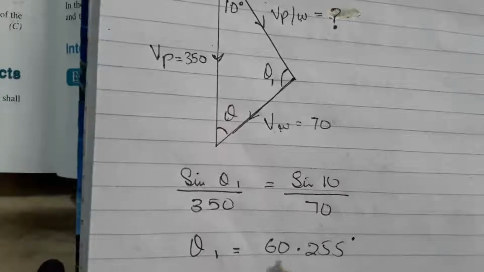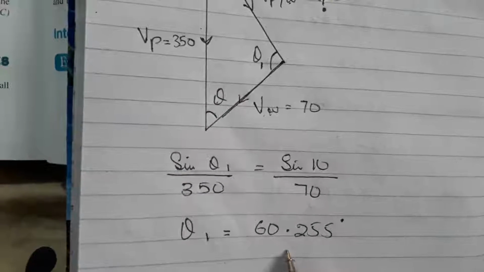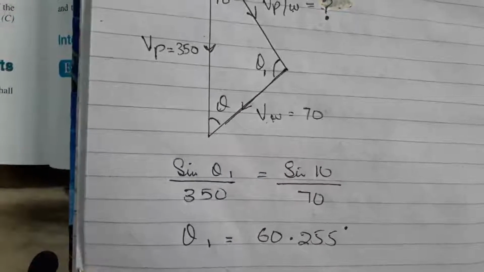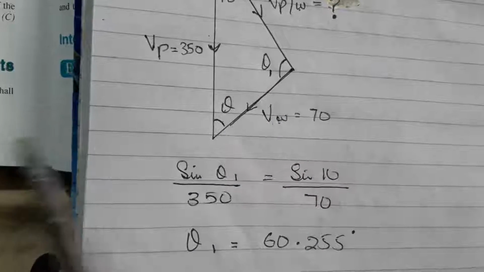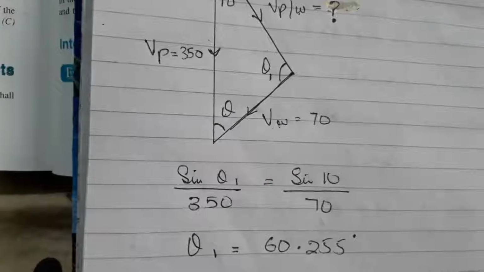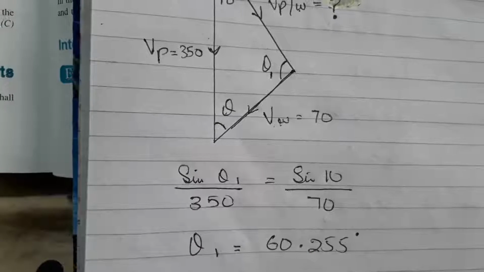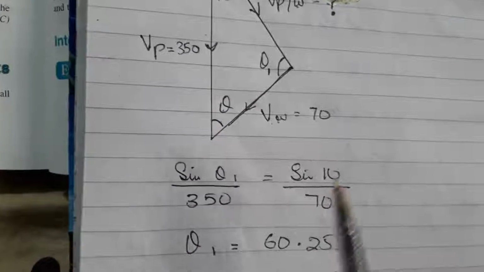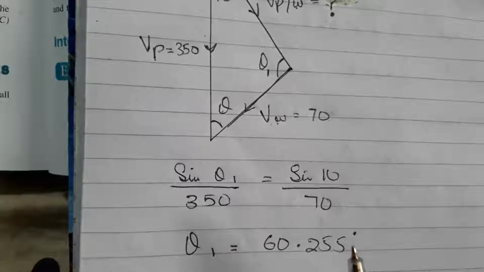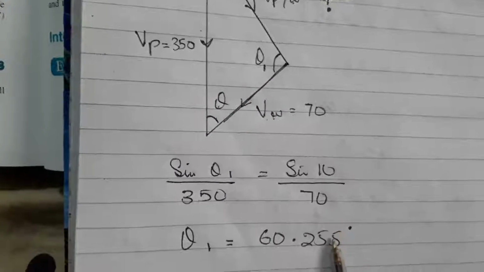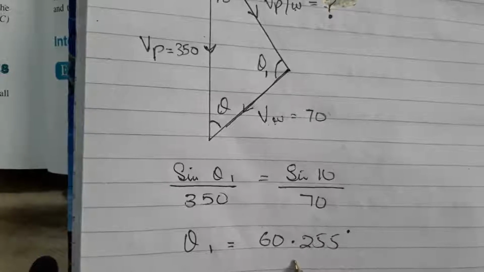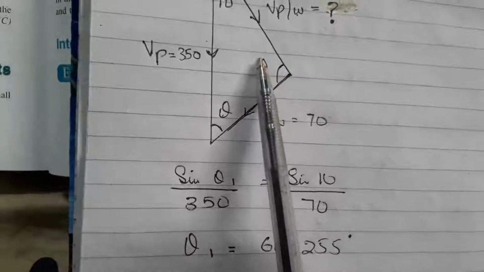Mostly students do not realize it and use this answer in their working, and then they get the wrong answer later on for this question. So we know from the previous chapters of trigonometry, chapters 10 and 11, the sine of an acute angle and the sine of an obtuse angle give the same answer, and that's why whenever we apply the sine rule, there is a chance of ambiguity, so we have to be very careful. So we will use common sense. We will subtract it from 180 degrees and get this answer. So the answer is 119.745.